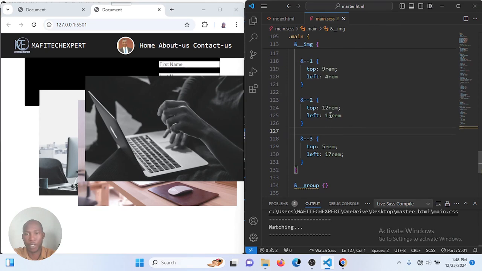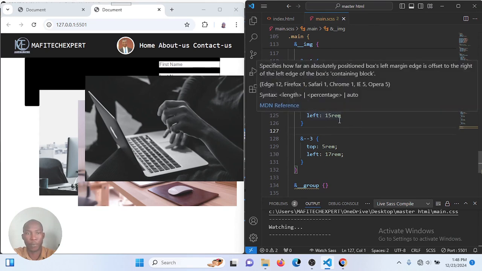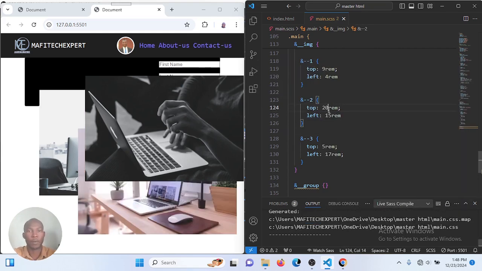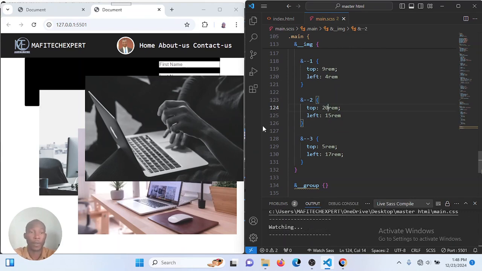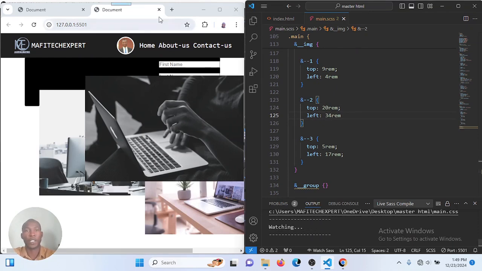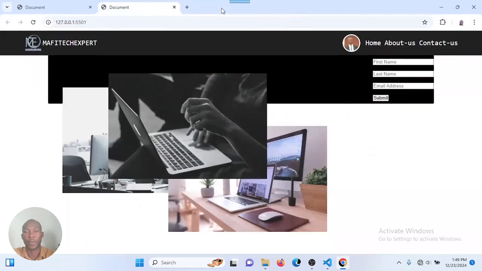Do the second image, top. Let me have it 20. Excuse me. Then at the left, let's have it 5. Let's check it at full screen. See what we have done so far.